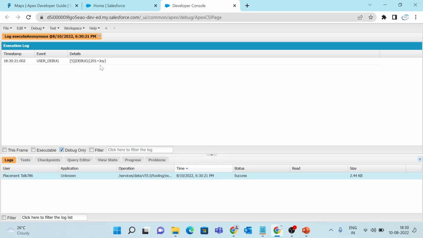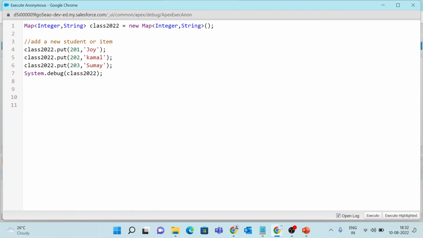So now let's go back to our anonymous window, and let's try a few more methods. Suppose you want to access an item from the map, then what can we do?